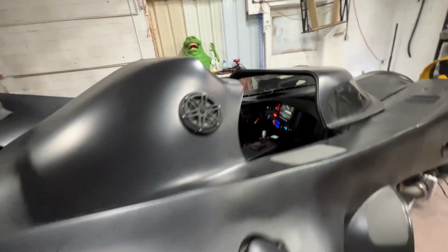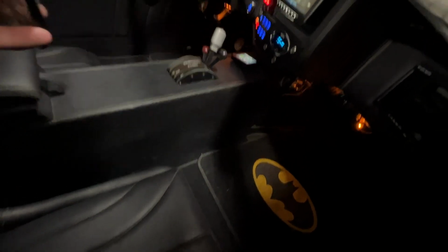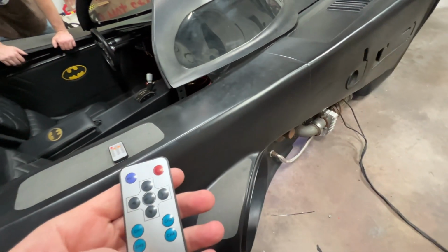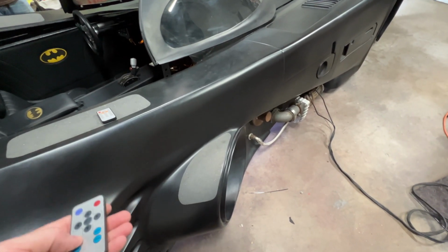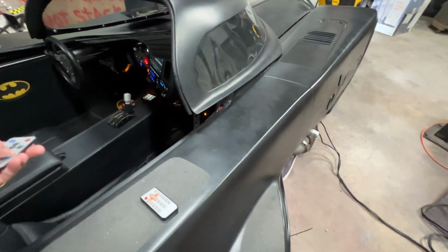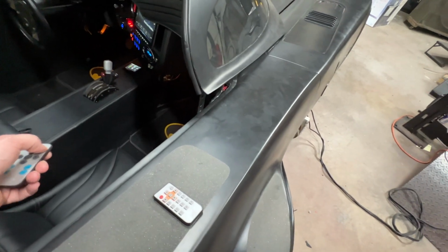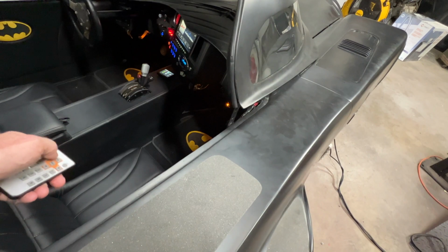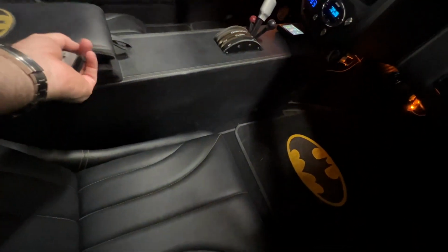There were some remotes in here that are made to change colors. Let's see if that does anything. I don't know where that goes. Channel 1, channel 2. I don't know what you pointed at. Maybe the battery's dead. It doesn't seem to do anything. I don't know what this does. I think these are both dead. I don't know what those do.